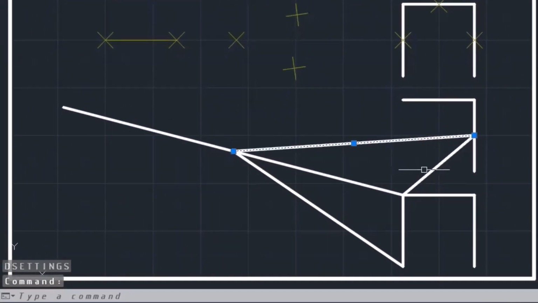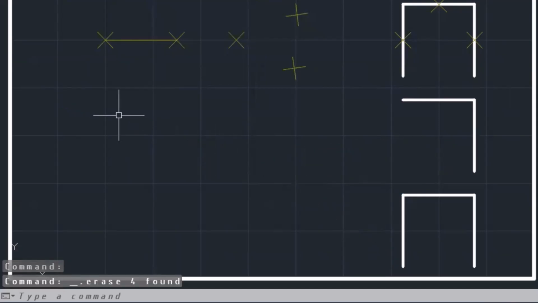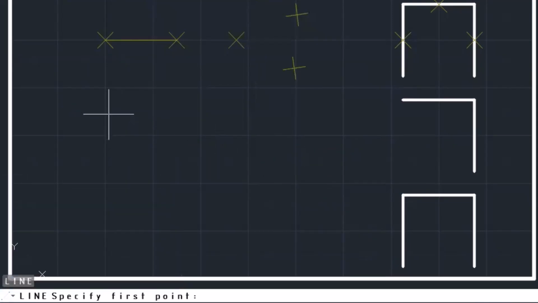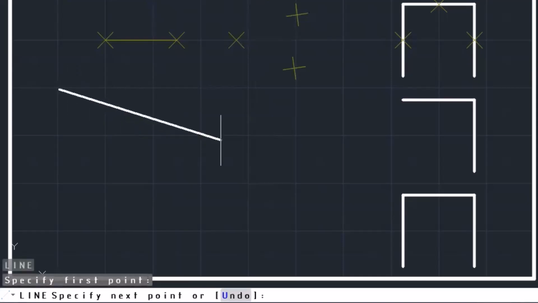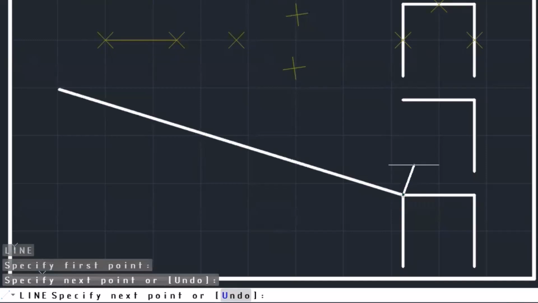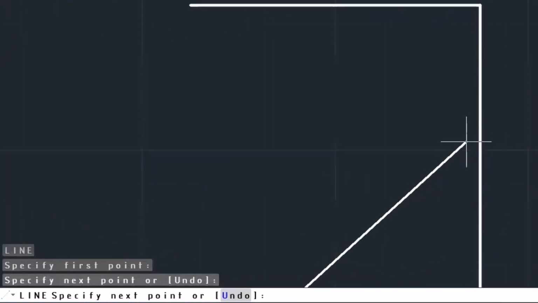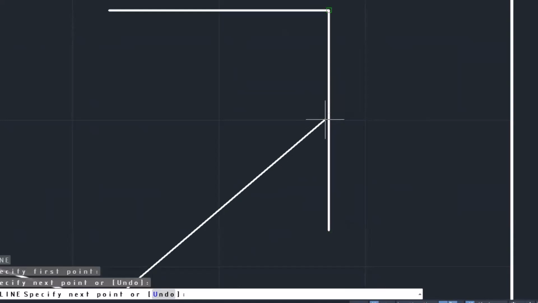Now let's try to do the same thing that we did before. Let's just delete some of this line work. And we'll do L for line. I'm going to click a spot in space. There's an assistive tool. That's great. I click it. Now I want to go to the middle of this line, and I cannot. Okay, now I just turned it off. So that's why it's not working. So if I zoom in a little bit, pan up, you can sort of see it either goes to the top or the bottom. I'm not getting that midpoint.